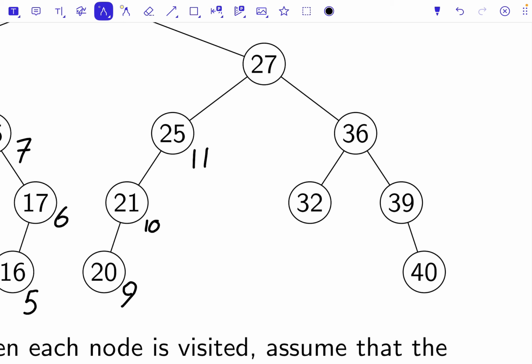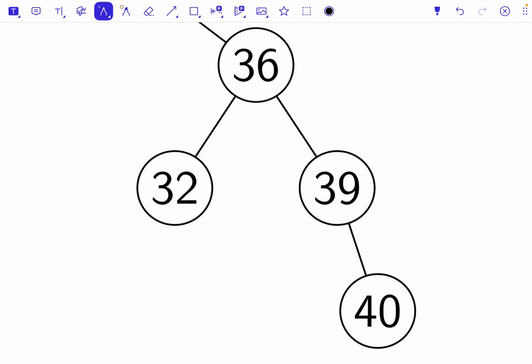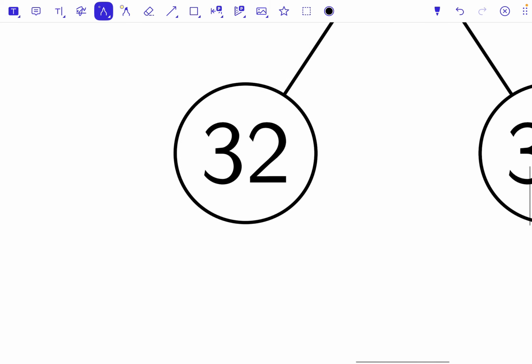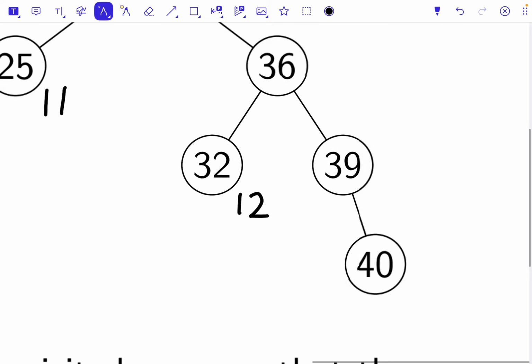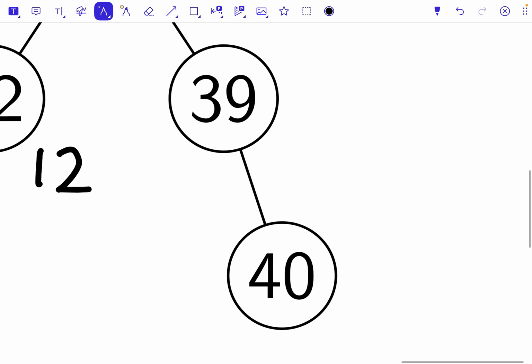And then we're back at 27. Now that we've gone to the left, go to the right. At 36, go to the left. That's going to be the next one to be acted on. We've gone to the left from 36, go to the right.